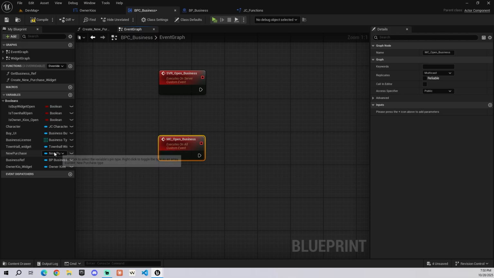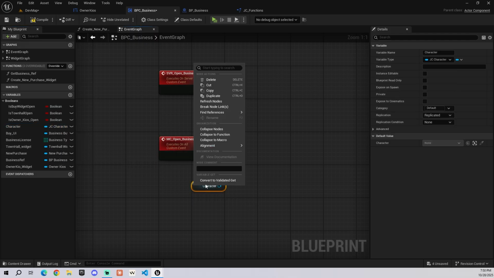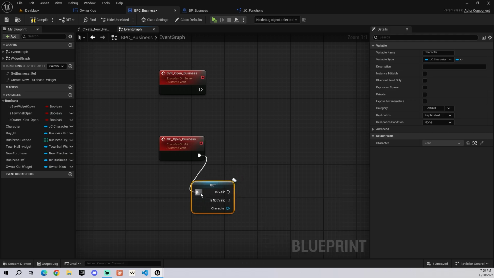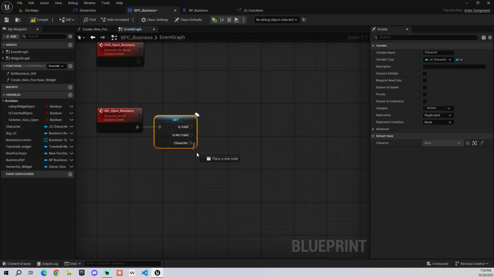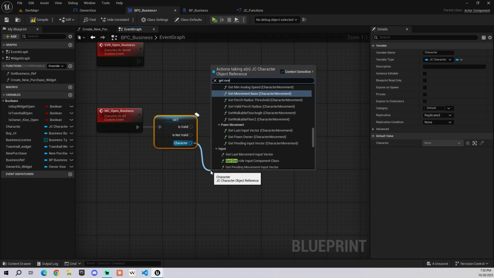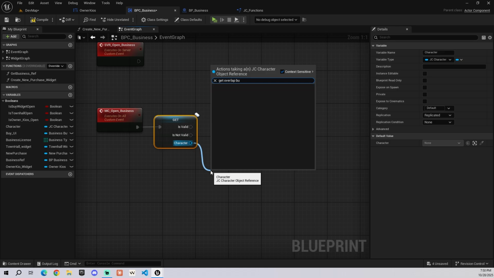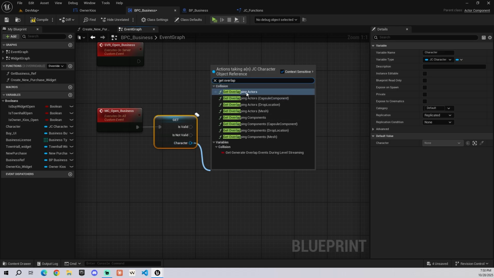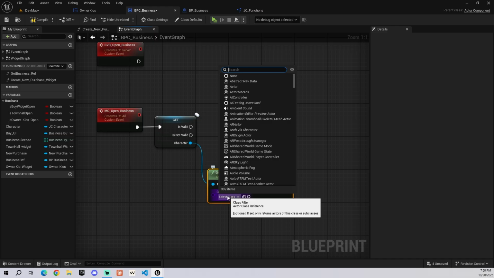And then I don't know if I have it there. I may have to do it. Let's say get overlapping business. Oh, okay. Get overlap actors.